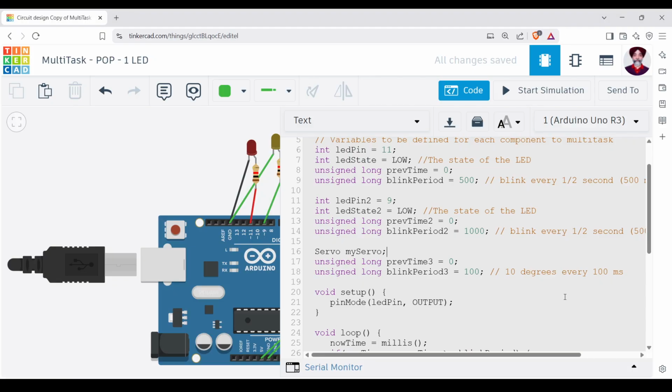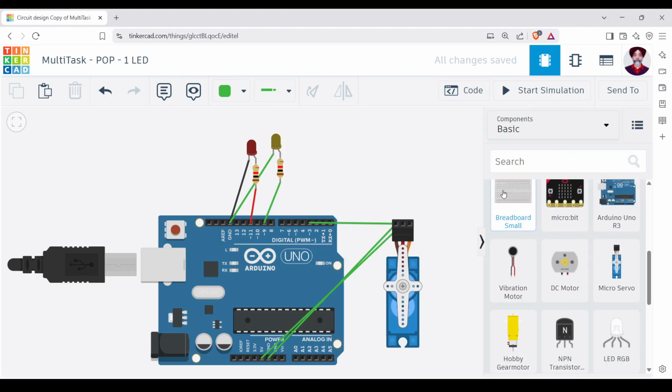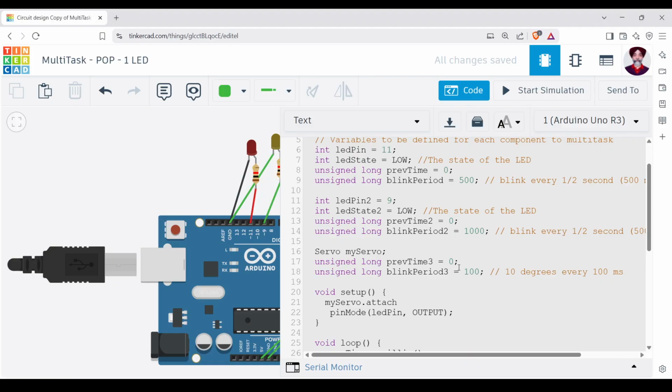Over here I will attach my servo. servo.attach. It is attached to pin number 3.